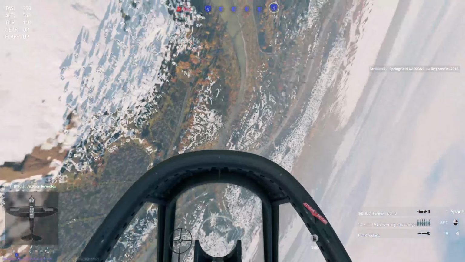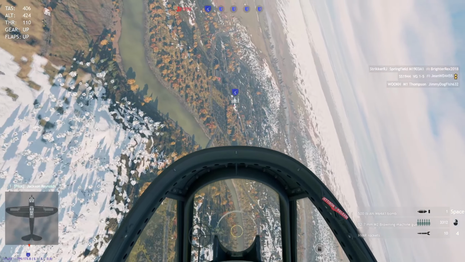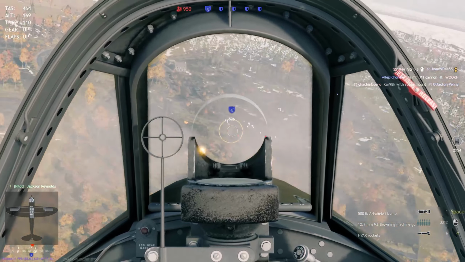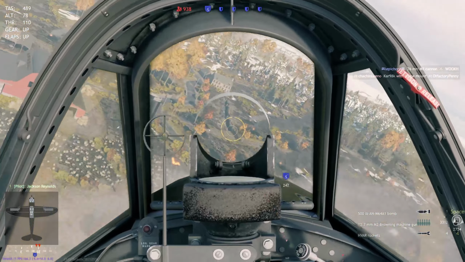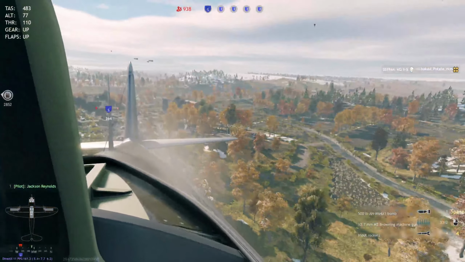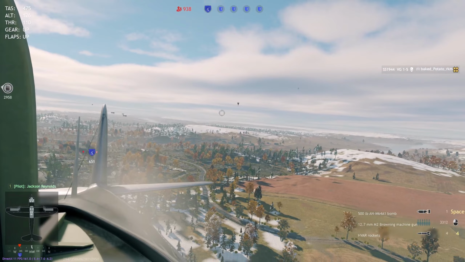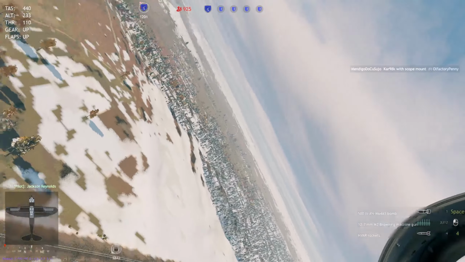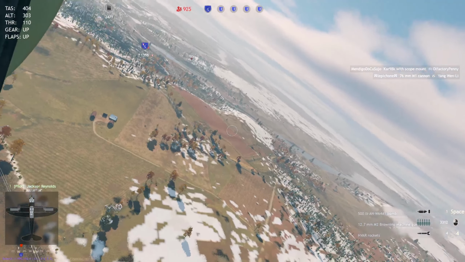It's all around a banger of a plane. With 10 HVARs, you get 5 launches, so in theory you can hit 5 different targets, plus you have a bomb. I generally prefer to use the bomb on tanks because it's just more reliable for killing tanks, but you can do it with the HVARs. You just need to get a good direct hit in the right place.